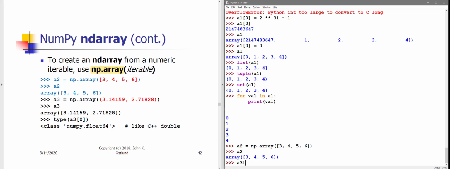In this next example, I'm creating a NumPy ND array from a tuple of 2 values. Okay, so there's my open parenthesis for my function call, and here's an open parenthesis to create a tuple, 1, 4, 1, 5, 9. So I've got pi and e to just 5 digits of precision.